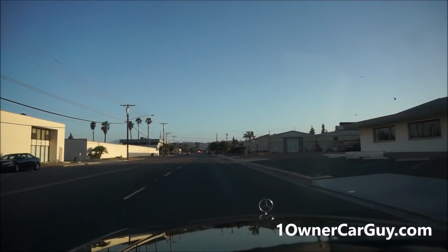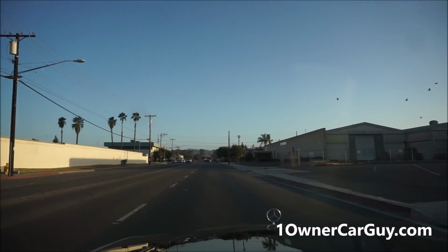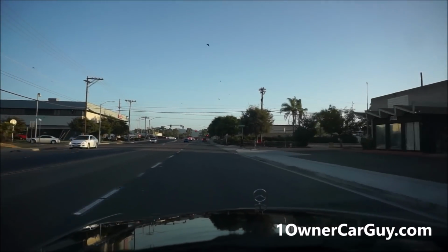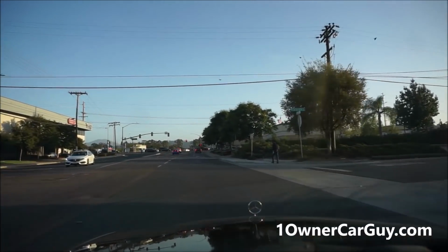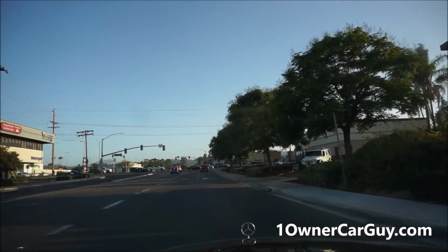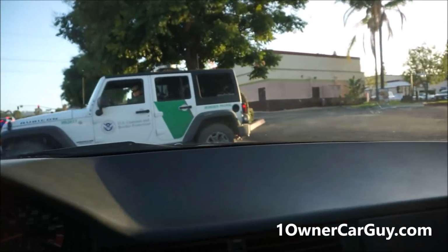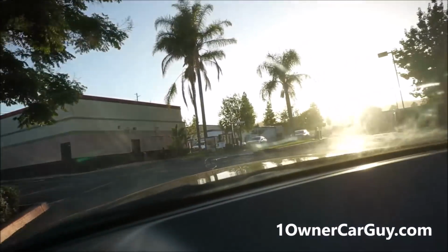Everything about this car, it just runs so smoothly. These cars are one of the most reliable, just awesome cars there are. And you know, it's hard to find wagons nowadays. You just don't see wagons anymore. So, getting rare.